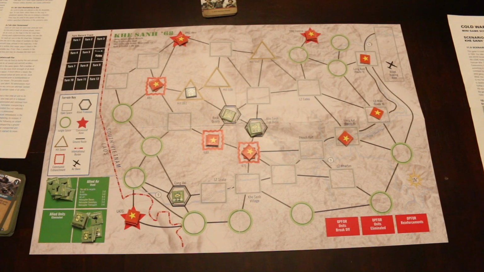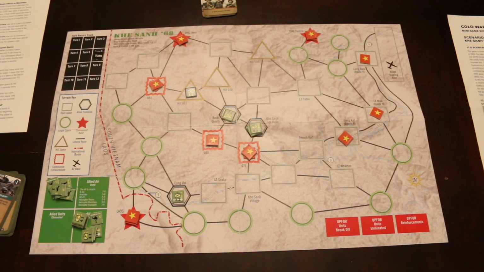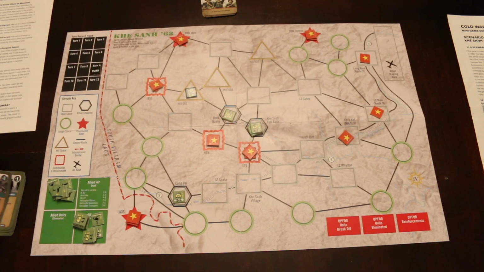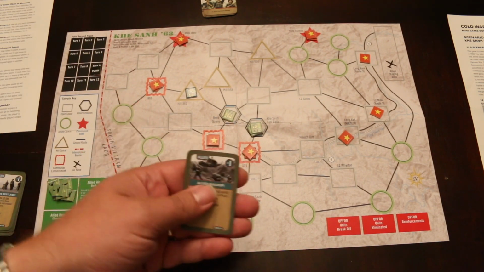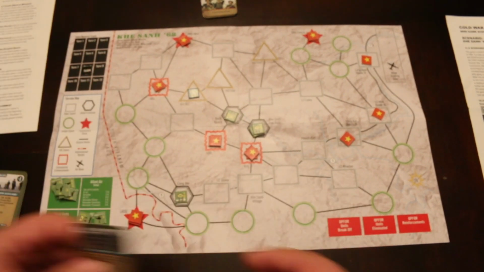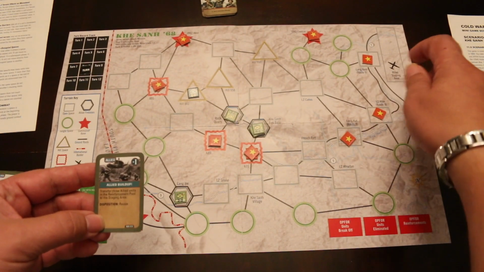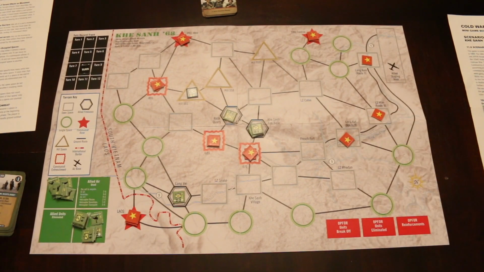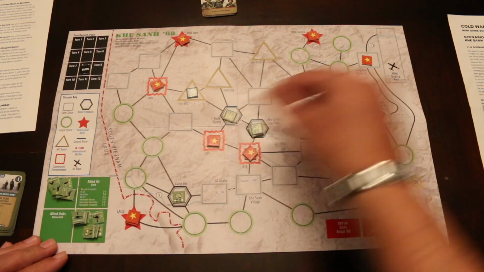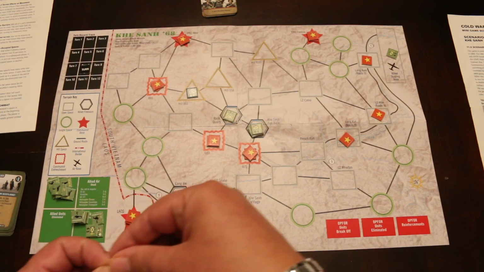So let's go through a turn here real quick to give you an idea how it plays. Alright, you start with the friendly action card phase. You start with 9 turns left in the game. We're going to do allied buildup. First thing you do is subtract 1 turn. And then I transfer 3 units from the reinforcement pool to the staging area, and this can be reused next turn. That's a reusable card. So I'm going to take some 1st Cavalry units, put them in there, along with helicopter transport.